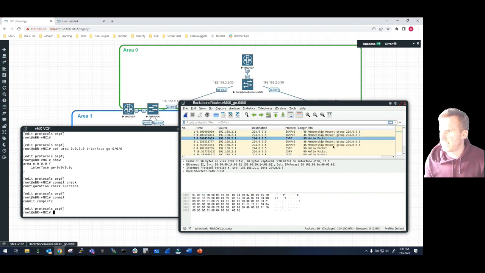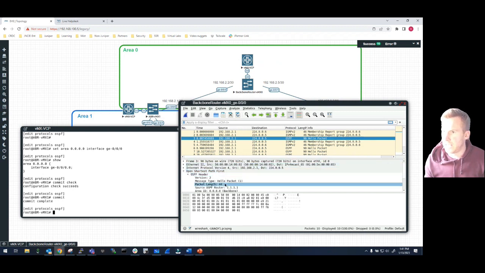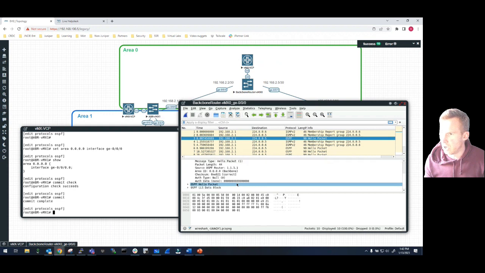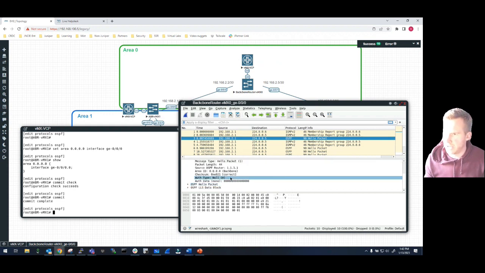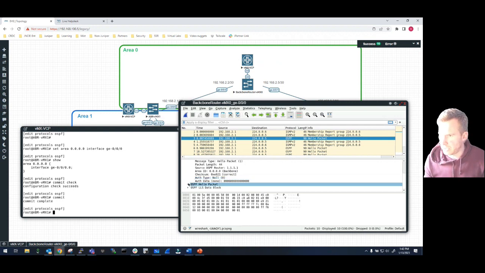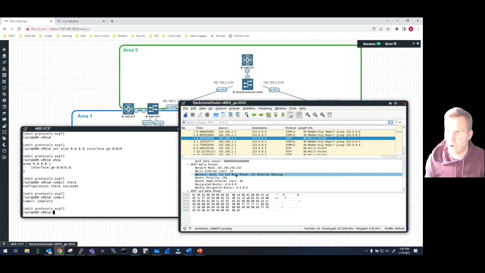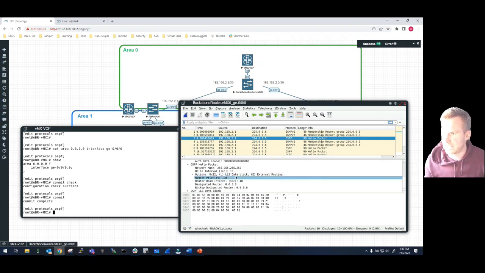And what we can see initially is the first hello packet. So we can see all the IP details, the Ethernet details. But if I actually go into the OSPF header, what we can see is OSPF v2, so it's IPv4, it's a hello packet. Note the area ID, so this is the backbone, area 0.0.0.0, i.e. area 0, the backbone. We've also got authentication type, no, there's none. OSPF can have none, password, or MD5. And if we go into the OSPF hello packet, we can also see the network mask, hello interval, the dead interval, and those have to match between different OSPF neighbors. If they do not match, the OSPF adjacency is not going to work.